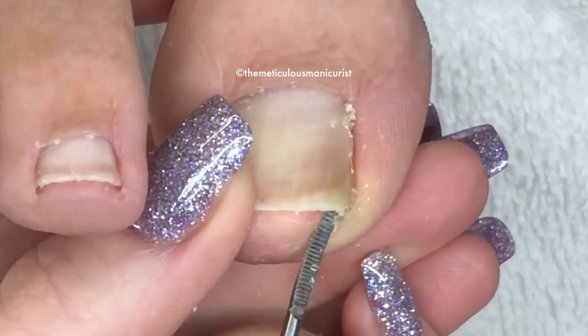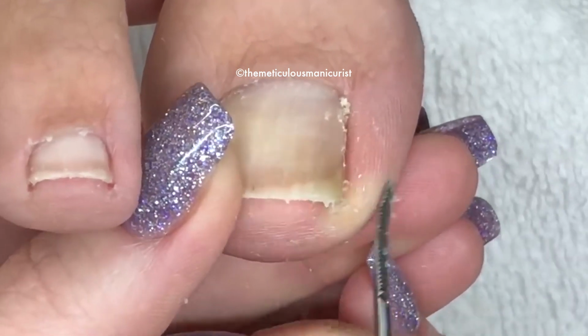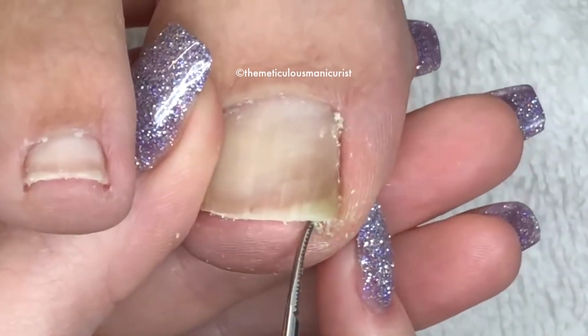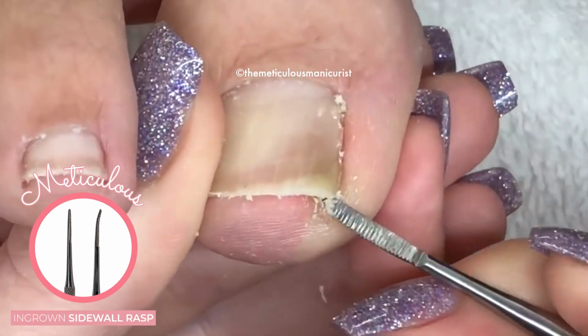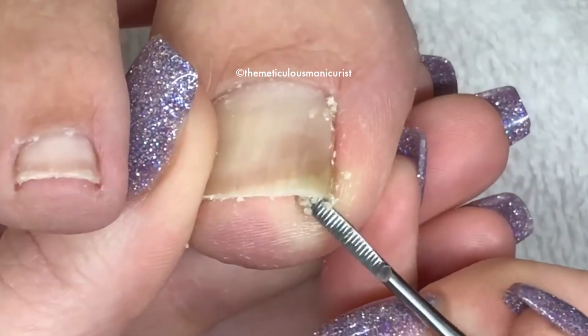You want to be gentle when trying to remove anything from under the toenail or in the sidewalls, and if it's not coming out easily by coaxing it, then the foot needs to go back into the water. Just go slow, be patient, wiggle, push, pull, wiggle, and it will eventually come out.